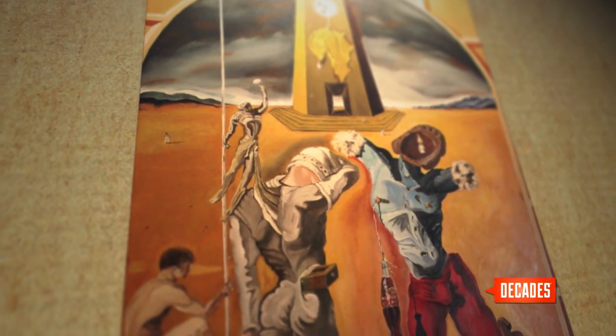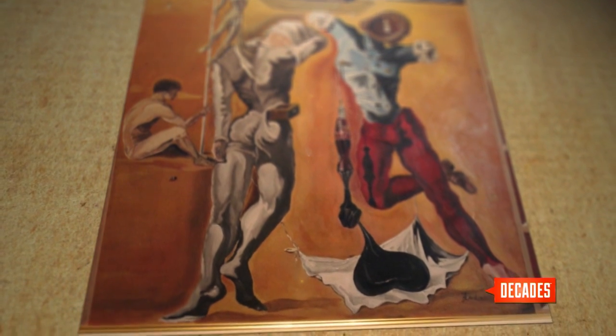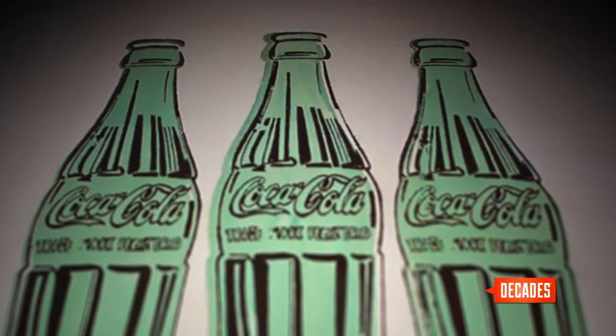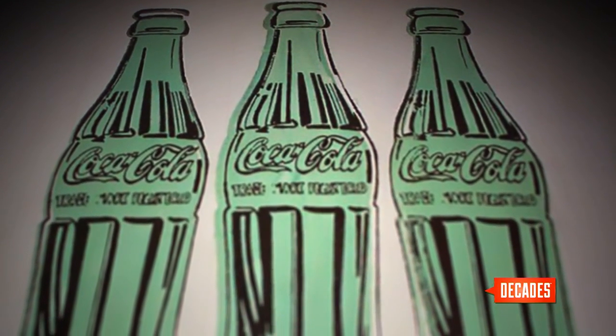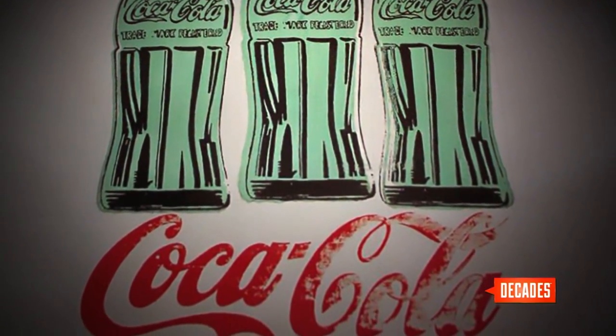When artists began incorporating it into their work, Salvador Dali is the first I've been able to document — as early as 1943 in Poetry in America, he drew a Coke bottle. Then you had Rauschenberg with the Coca-Cola Plan, and then Warhol with his famous iconic Coke Bottle 3 and Coke Bottle 2, where he took the everyday, disposable, utilitarian Coke bottle and turned it into art — so that you could see art in everything as you looked around.